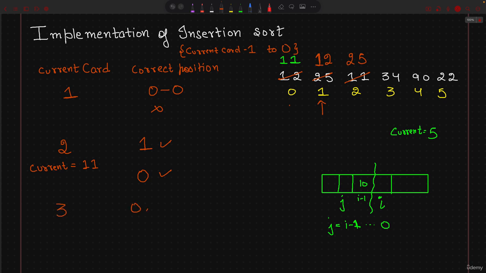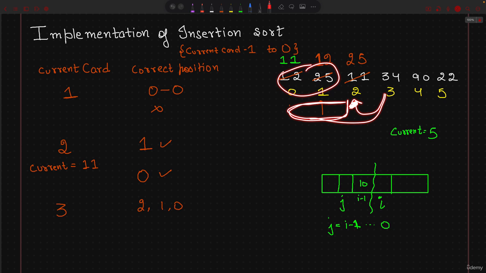It will go for 0, 1 and 2. Now 34 is bigger than, and let me write it 2, 1, 0 instead. 2, 1 and 0. 34 is bigger than what is present at 2, which is 25 now. It is not 11 now. So I don't actually need to go anywhere here. I don't need to even see these cards because I'm aware that, hey, if 25 is smaller than me, then all of them will also be smaller. They are all in a sorted manner, right? So that is the understanding.